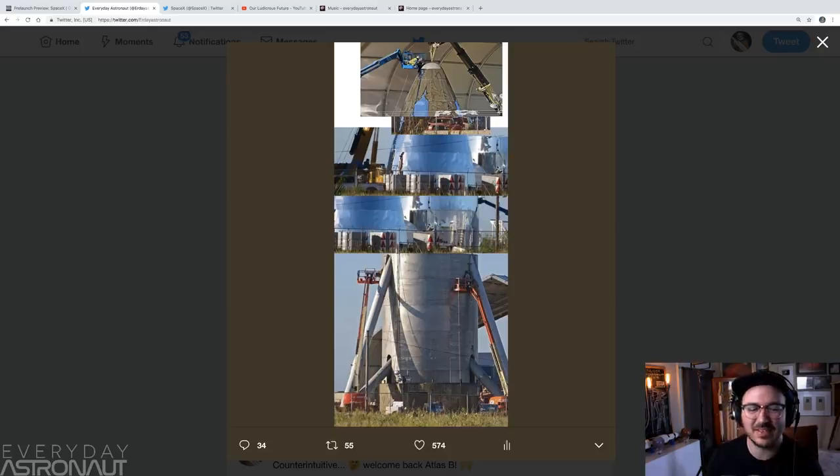Stainless steel. Stainless steel, stainless steel. That's the heavy metal. I'll be talking about why stainless steel makes sense. I'm going to work on it today. Hopefully I'll get it out today or tomorrow. I've got a lot of research I've been doing. I've been chasing this down for a few weeks, trying to get an idea of why stainless steel would be more beneficial or advantageous to composites, to carbon fiber.